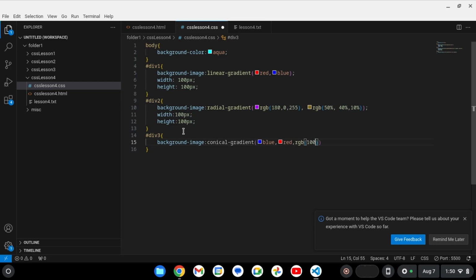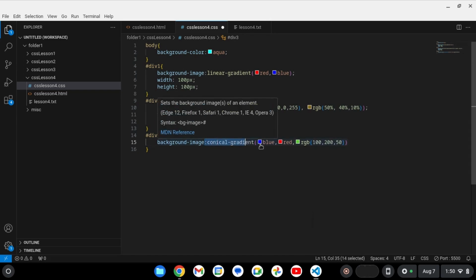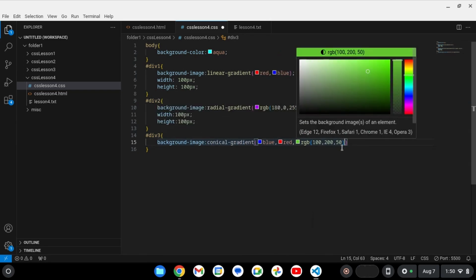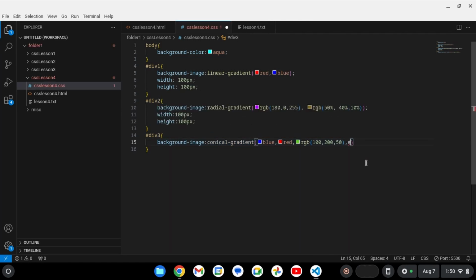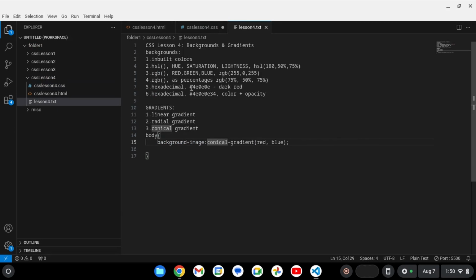Let's say 100, 250. That looks good. And the funny thing about conical gradients, which you've probably already noticed, is they can take in pretty much a variable amount of colors, and you'll see why. Let's just enter the hexadecimal one I wrote down. I don't think this is the same one. It's hard to remember these.